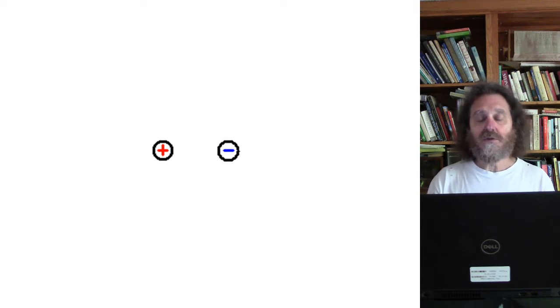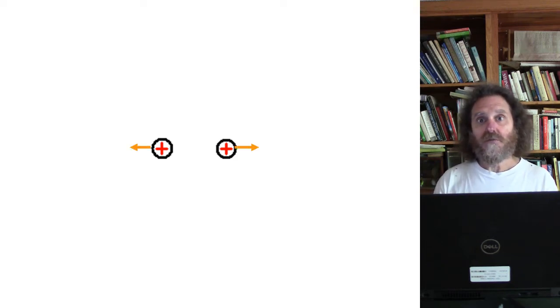So these, of course, attract each other. There's an arrow on each one indicating that the particle that the arrow is on is being forced in some direction. In this case, it's being forced toward the other particle because it's an attractive force. Here are two positively charged particles, and of course they repel each other. So I've got one arrow on each one. But what do you do if you have something like this?